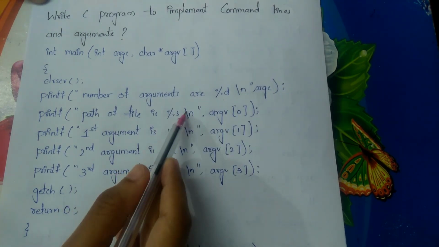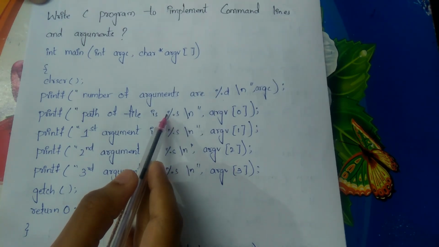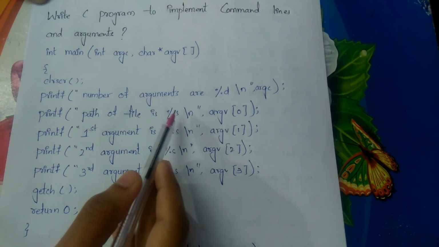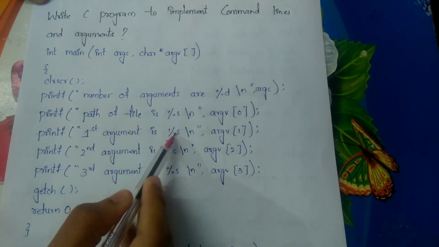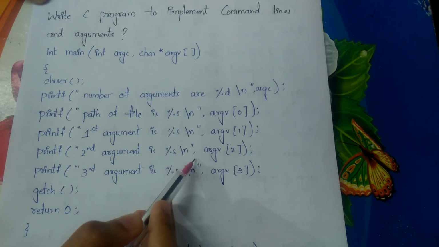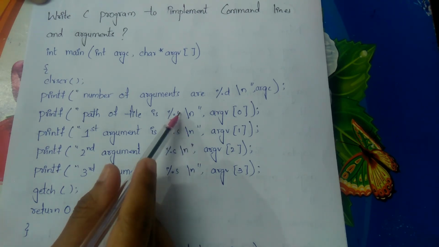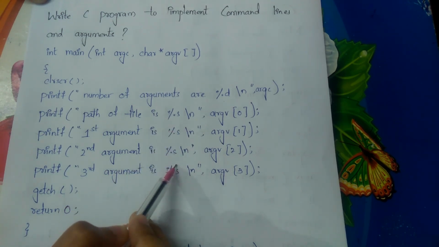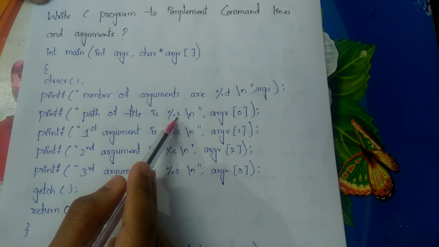That path of the file will be in string form, so it is a collection of characters. That's why I am using %s. The printf first argument is %s. Whatever arguments we give can be characters, integers, floats, or whatever it might be. It can also be a string. A string is a collection of characters, so for a string we use the format specifier %s.